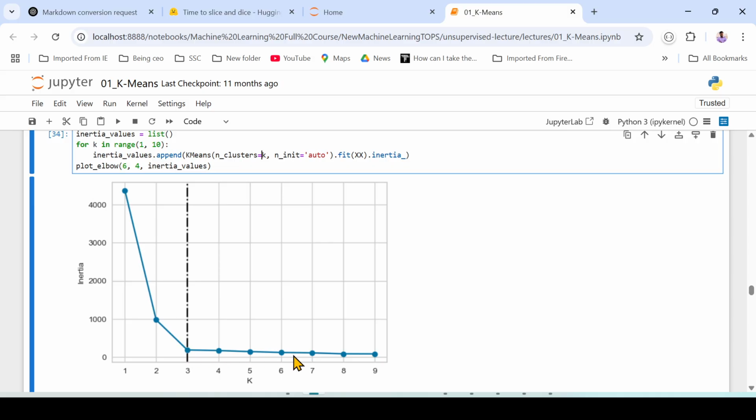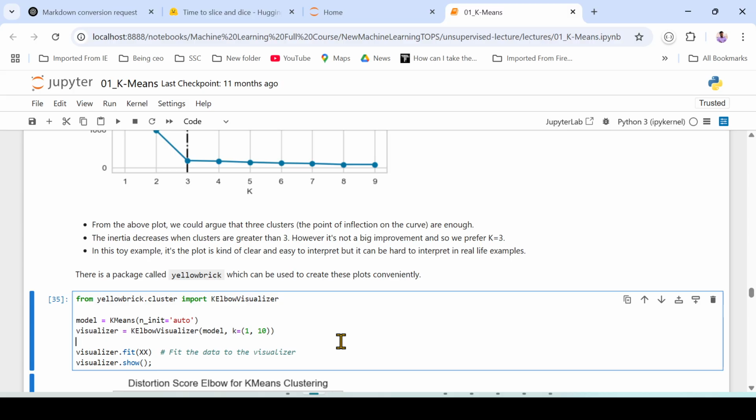After this, there is no significant change in the inertia value, no step change. So we want to find the point from where the change is very low compared to the drastic change before it. So we'll choose 3 as the k value, right?